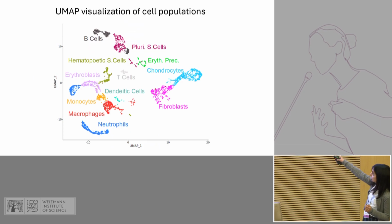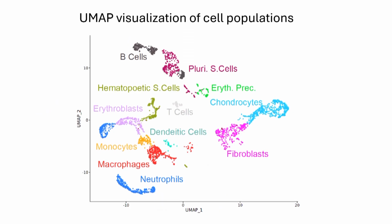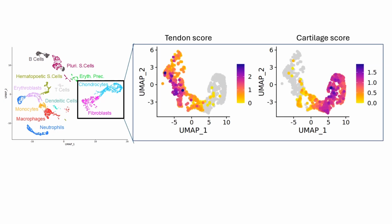Each dot you can see here represents one cell, and cells that are located together are similar. So most of the cells here are immune cells or blood cells, but one group really stood out as the candidate for the enthesis cells. We have chondrocytes, which are the cells of the cartilage, and fibroblasts, which are connective tissue cells. So we took those cells out, and I generated two lists of genes.